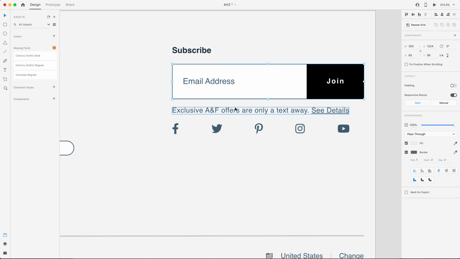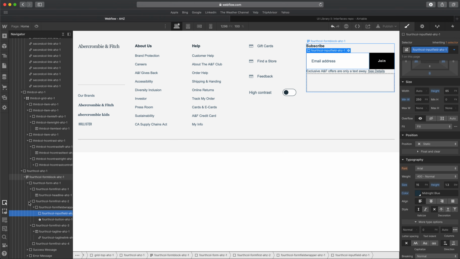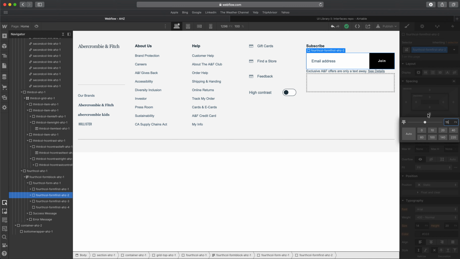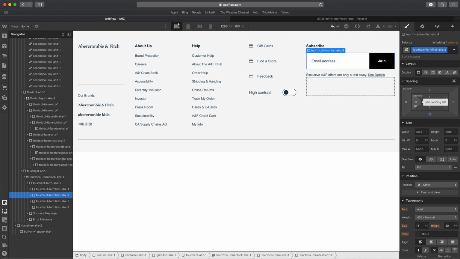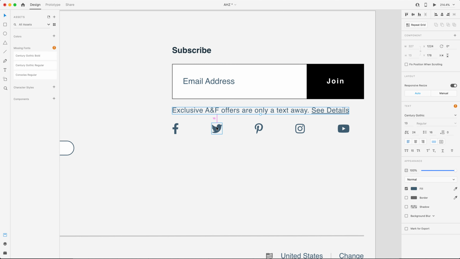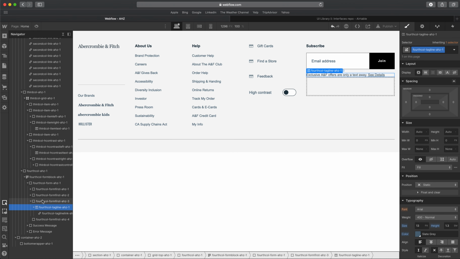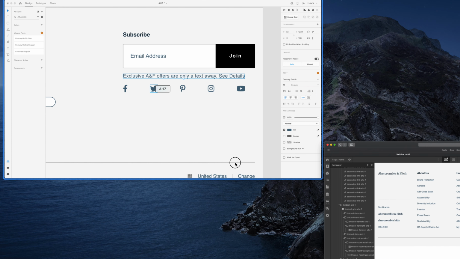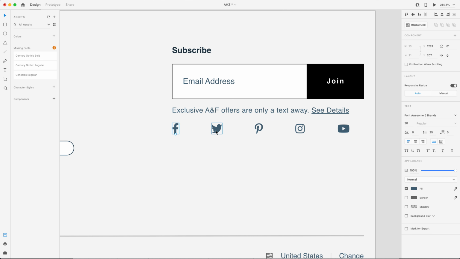Now the distance between this element at the top and the one at the bottom is 15 pixels. So I'm going to go towards the element that is containing, or that is separated from the element below, and I'm going to set the margin in there to be 15 pixels towards the bottom. Similarly, we're having roughly 15 pixels from this text element towards the icons that are below, so I'm going to use 15 pixels again. Perfect. Now let's get those icons here exported.